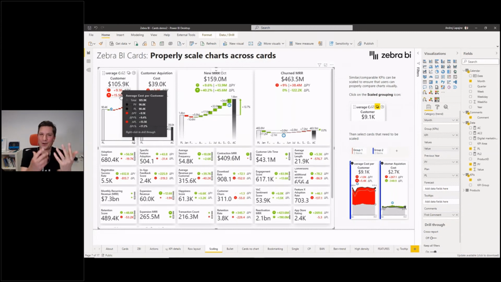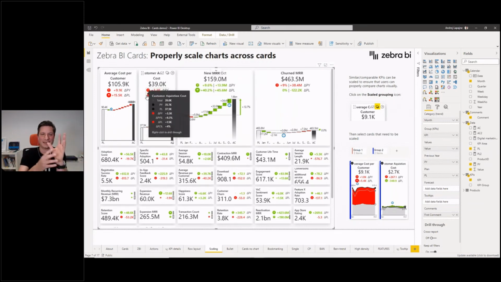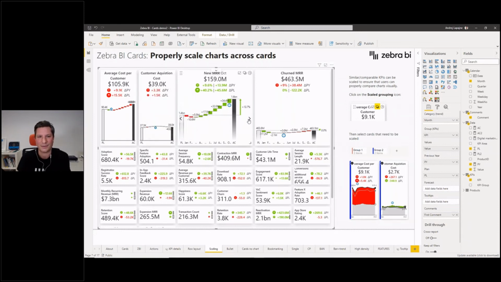But the point is, you can create as many scaled groups as you want and just select the cards, the KPIs that should be grouped together, and then this visual will make sure that they are always rendered to the same scale, no matter what you do.